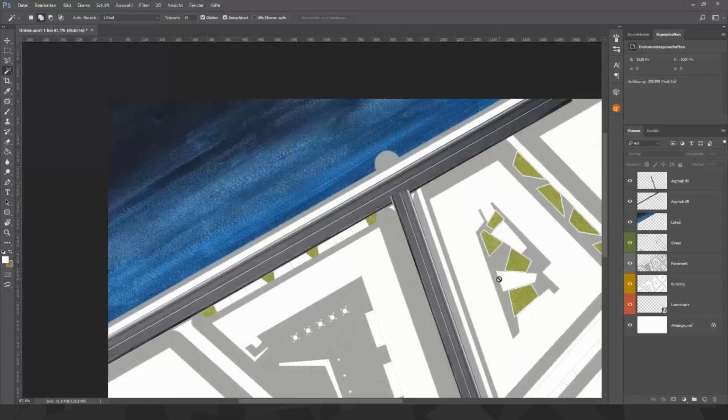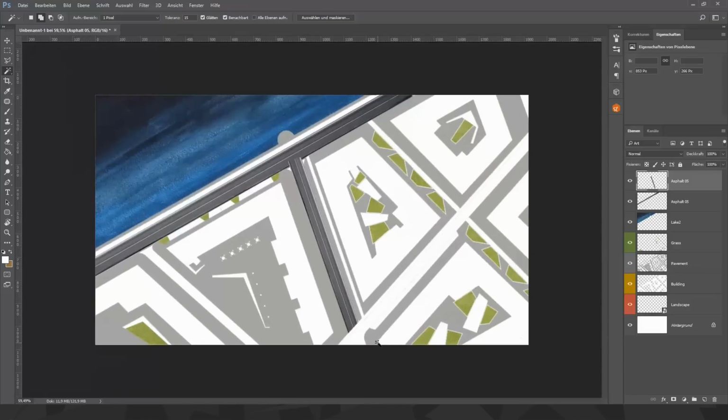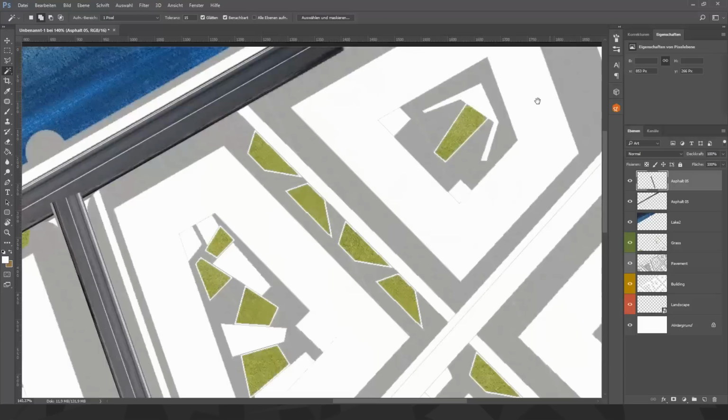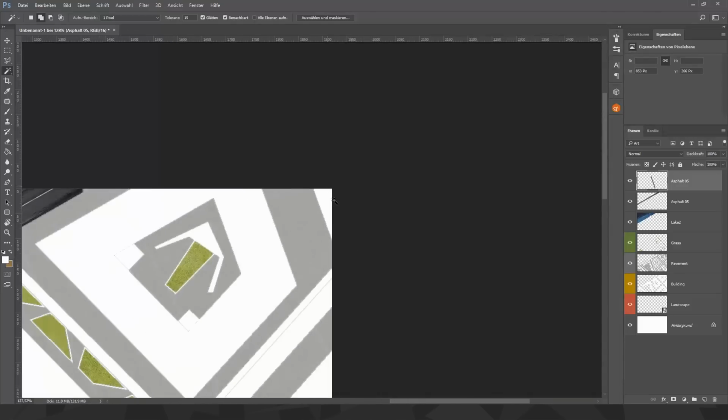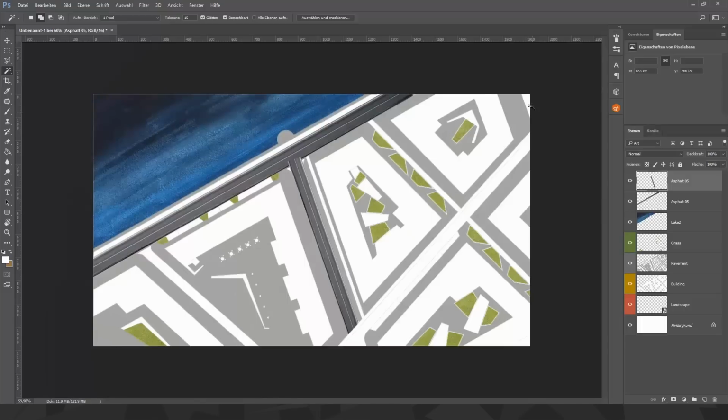Opacity up to 100 again. Selecting the streets and deleting everything. Same thing over here, and then I'm done with the asphalt. I don't know what this is, to be honest, but I say this is a building, and now it is a building.